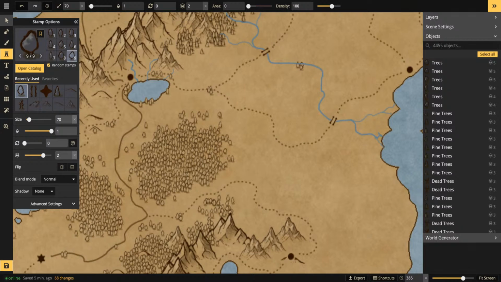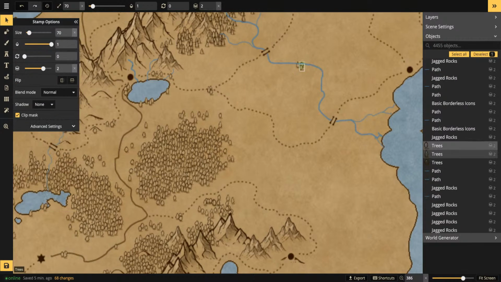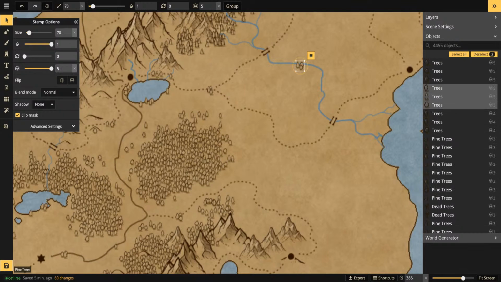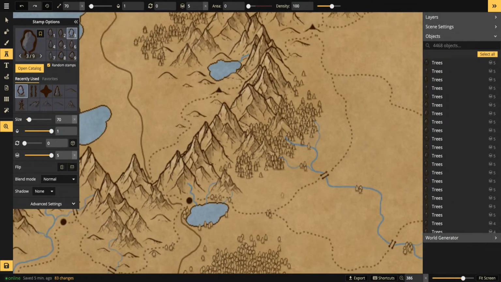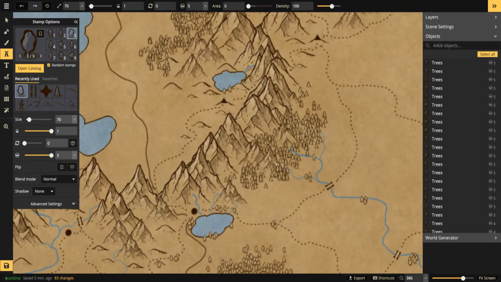And we're going to make sure that that is a layer above these. Okay. And again, overlap. We're overlapping just a bit. Add a cluster of trees here, some here. Okay. And we're going to look at our other lakes. Take a look. Add some trees.